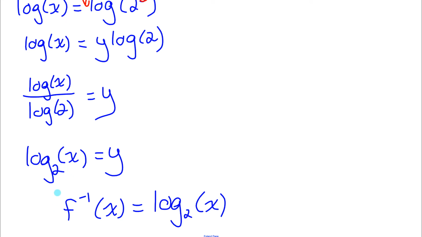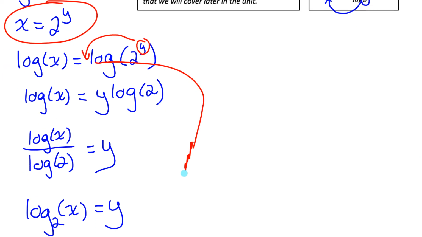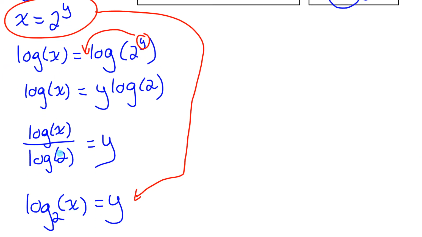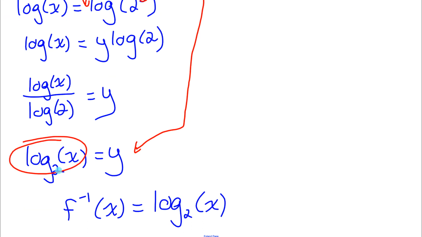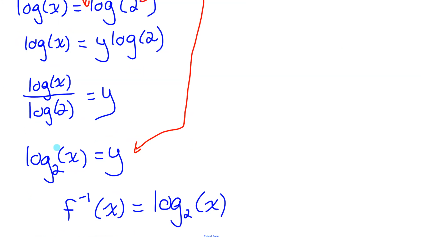So this is just showing you that log functions are inverses of exponential functions. Now, if you followed along with what I talked to you about in example 1b, maybe you would have been able to go right from here to here and skipped all those in-between steps. So if you remember what a logarithm means, it means what exponent goes on the base to get the argument. And we know that's equal to y. So that tells us that y is the exponent that goes on 2 to get x. Or another way of saying that, 2 to the y equals x. And that's exactly what we had here, 2 to the y equals x. So what's written there and what's written here mean the exact same thing, it's just written in two different ways.